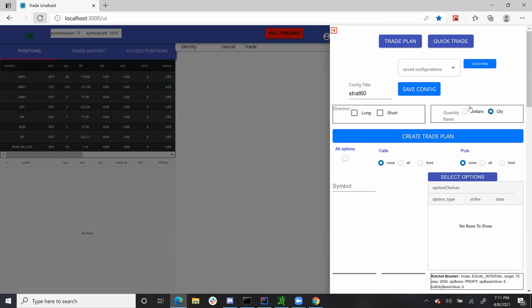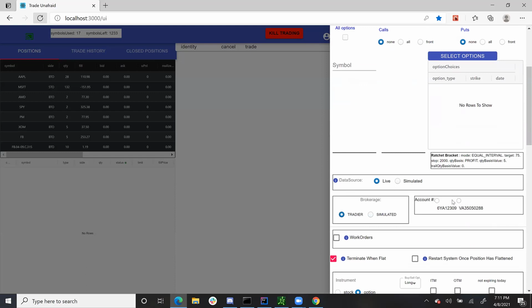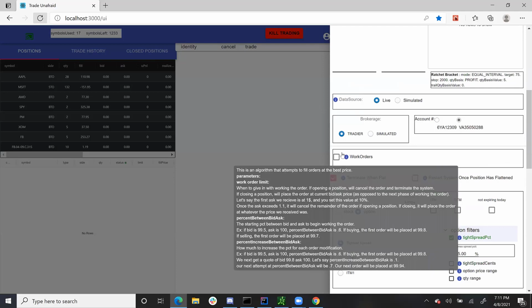Okay, so I'm gonna try and make this a little interactive so it's more tangible to you. Do you want to do dollars or quantity? Like, do you have a specified dollar amount that you're trading every time, or is there a specified quantity amount? Okay, I mean, it all depends, so I would just do a dollar amount. Okay. So we're using Trader or the brokerage in our account. I'm just gonna do the simulated one right now. Okay, fine. And then we move on.